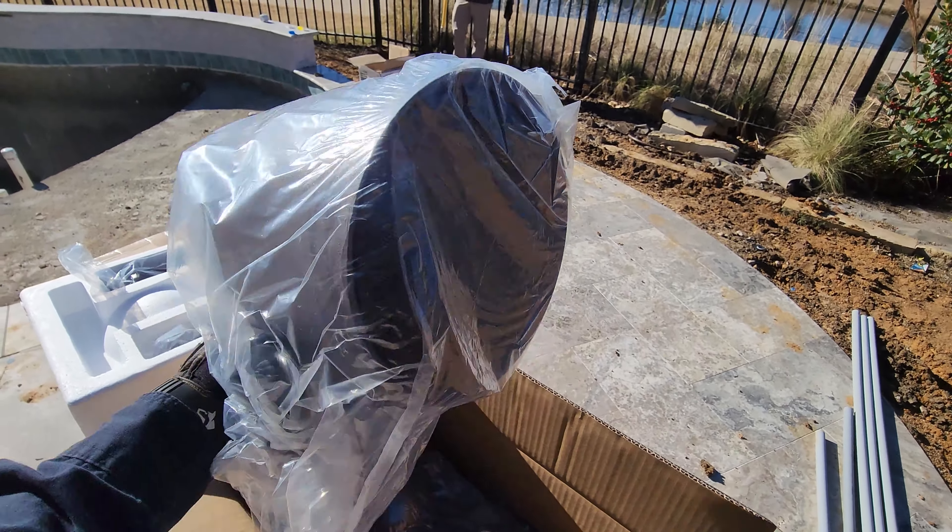So we're digging the trench and the holes right now. The pool guys are still here — they're just touching a few things. Sod comes in tomorrow or the day after, so we wanted to beat that. It saves a lot of work and they can lay the sod right on top.